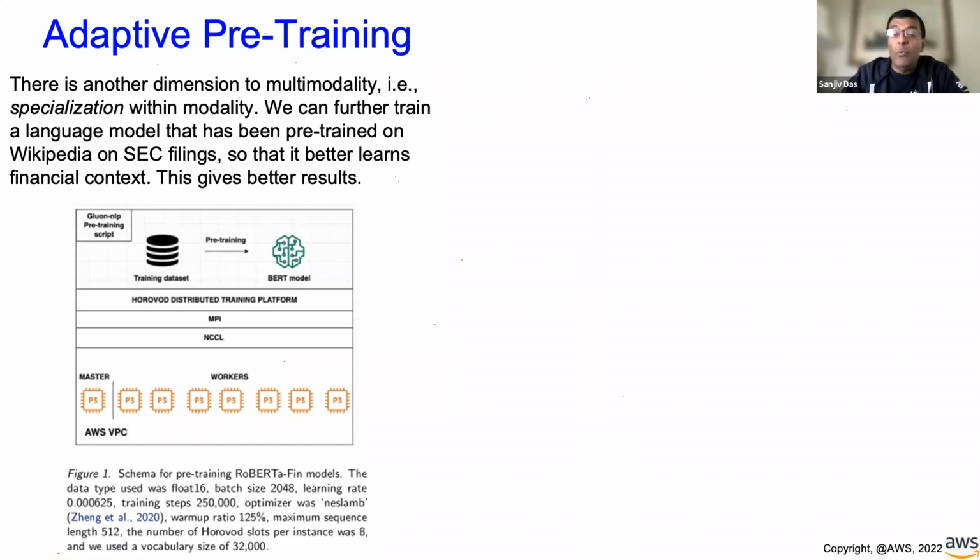And what we also did was we didn't train on the BookCorpus. We dropped the BookCorpus. We trained on all of the Wikipedia corpus, and we trained on that 10 years of SEC filings. The reason we dropped the BookCorpus is we didn't want the regular general text from Wikipedia and BookCorpus to swamp the financial text. We wanted to have enough of a proportion of financial text in the pre-training that we did. And we fitted the whole thing.